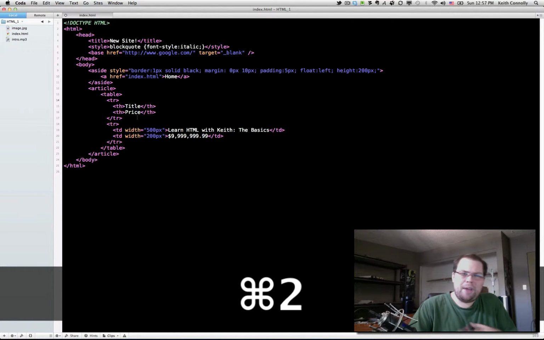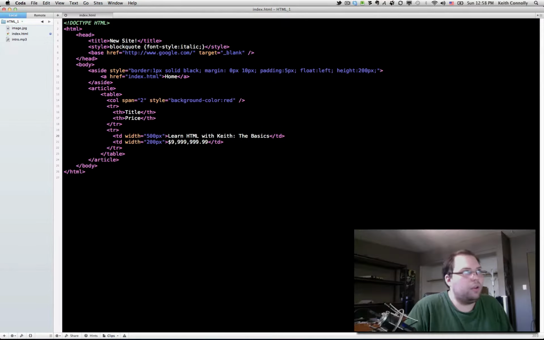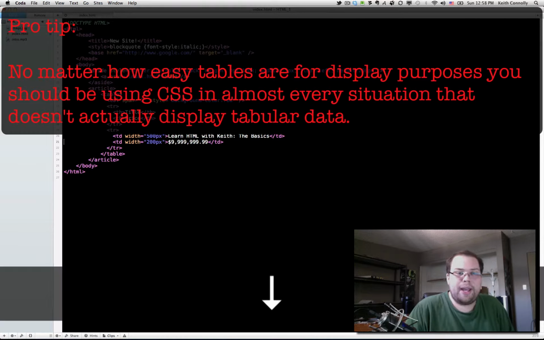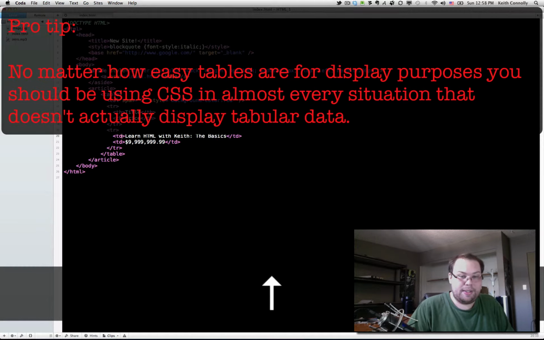However, what if I had 100 columns of data and I want something to span all of them? I want that to work on all of them. I want to change the width for all of them without having to go through and write it 100 different times. That is where the col tag comes into play. Right after your table head, you add the col tag. And the col tag basically works on all of the columns of the table it's inside.